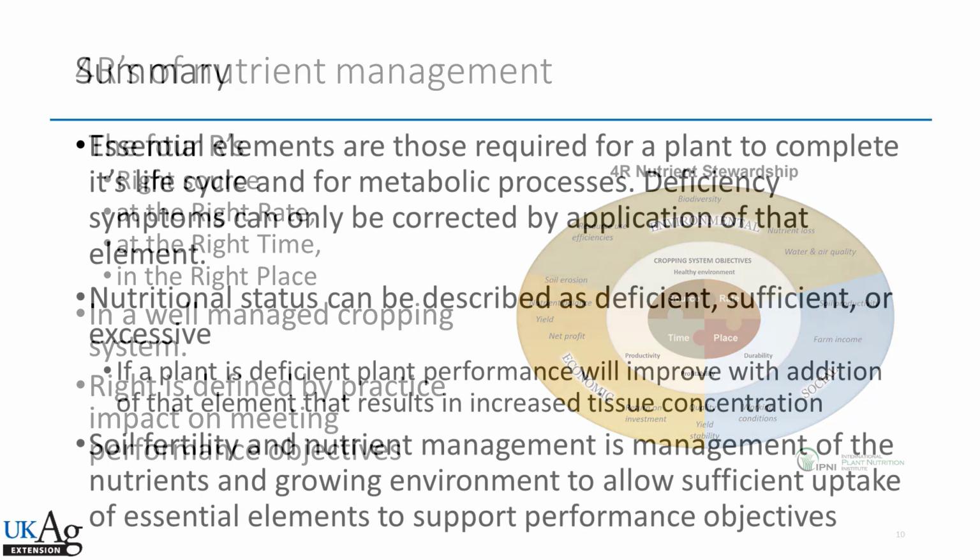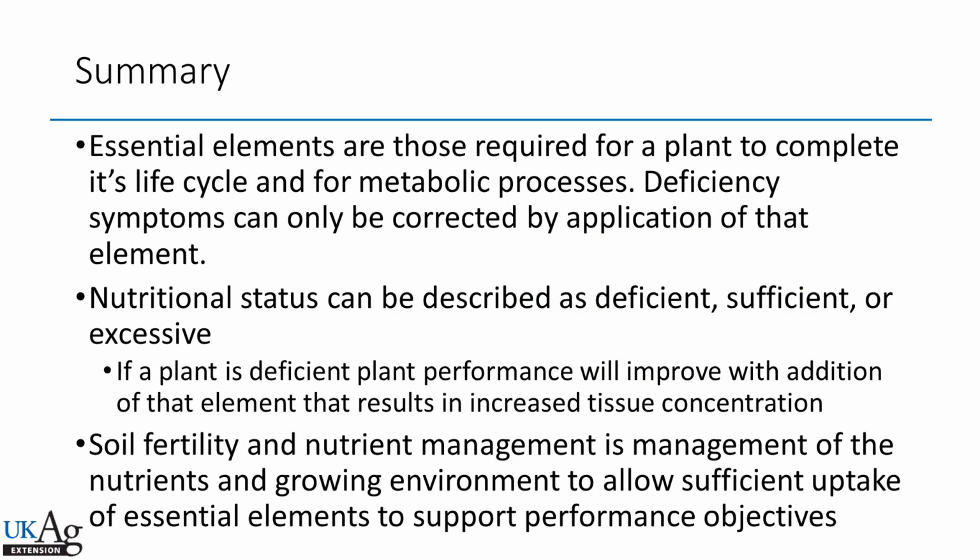fertilizer application. So in summary, essential elements are those required for a plant to complete its life cycle and for metabolic processes. Deficiency symptoms can only be corrected by application of that element. Nutritional status can be described as deficient, sufficient, or excessive. Also toxic. If a plant is deficient, plant performance will improve with the addition of that element, and that results in increased tissue concentration. Soil fertility and nutrient management is management of the nutrients and growing environment to allow sufficient uptake of essential elements.